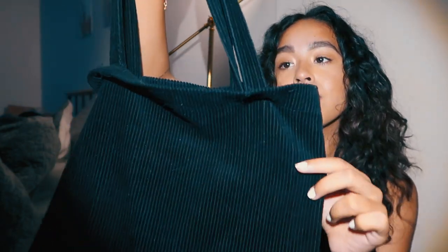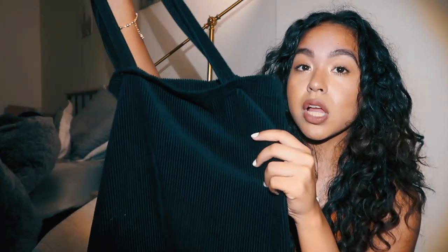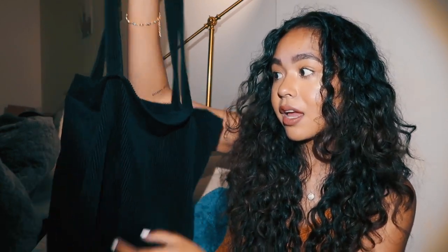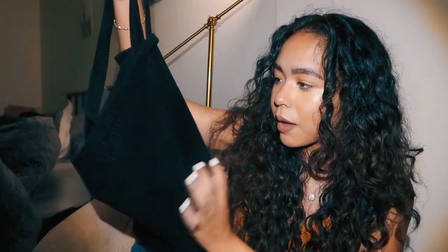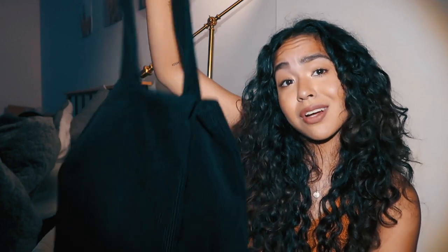Moving into accessories — this first item I'm so happy I purchased. It was only about $1.50 and I've been using it like crazy and it's still in great condition. It's just this corduroy tote bag. I like to play with textures and materials during fall season, and I've already been wearing this since the day I got it about a month ago. It holds so much even though it looks small — no pockets inside, but you just toss stuff in and go. The strap is a great length and fits comfortably under my arm. I love the corduroy — it feels so cozy and warm.